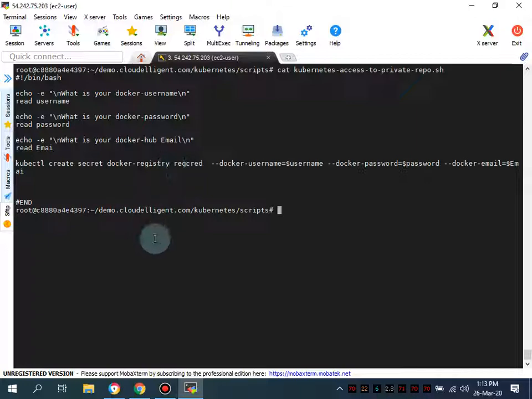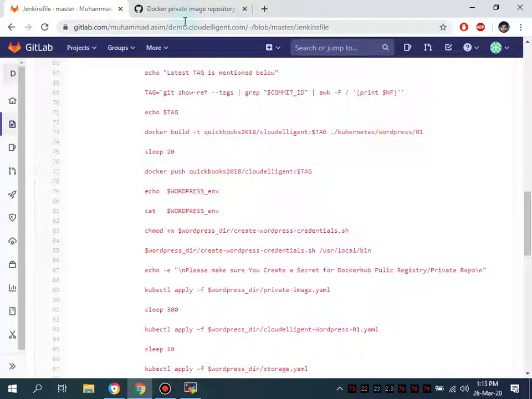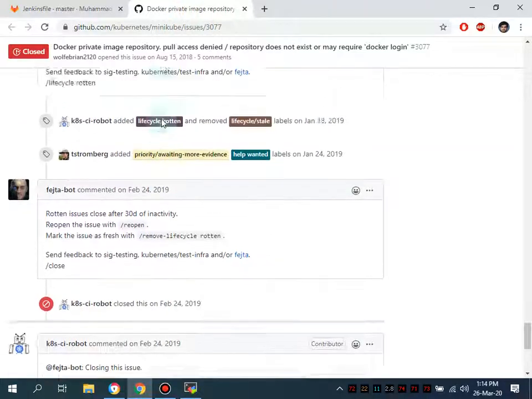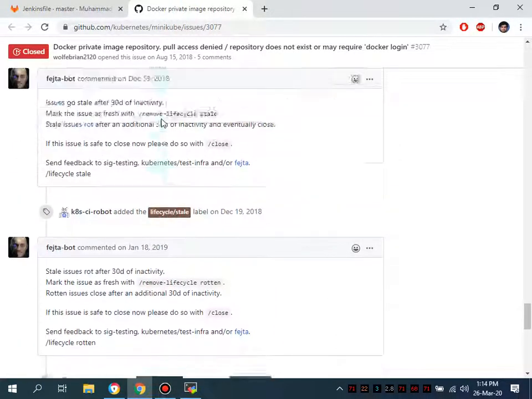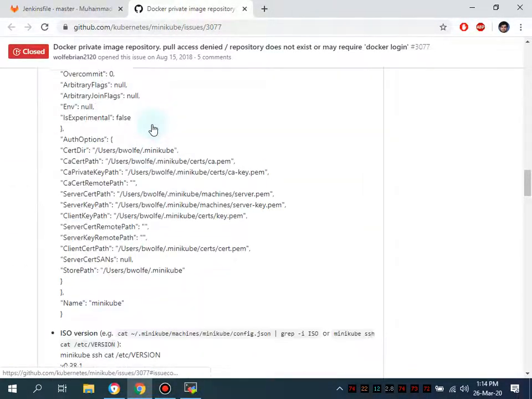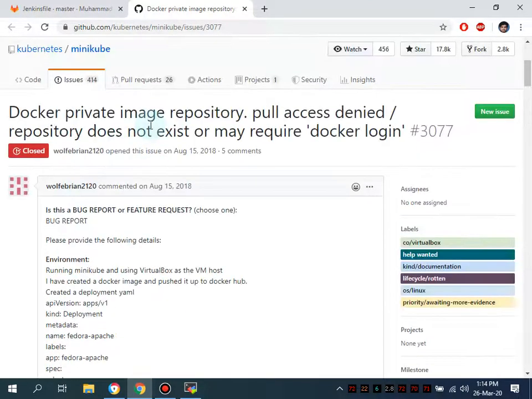If I navigate to the particular issue people are facing, it is that Docker Hub is the public registry, so you have to make sure about your concept regarding the public registry and the private registry. Docker Hub is the public registry, and in that public registry you have your private repository.